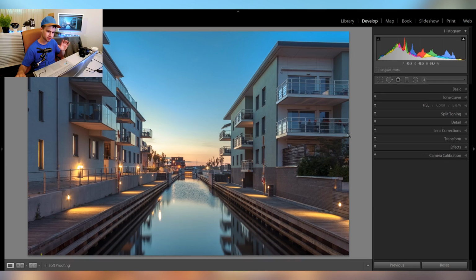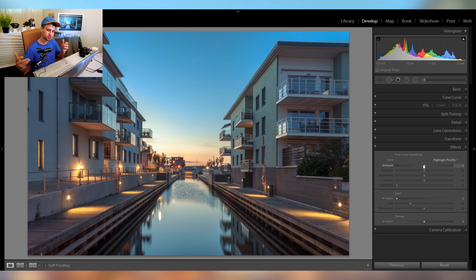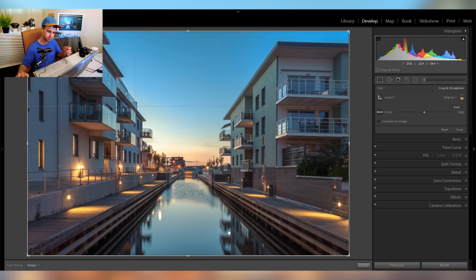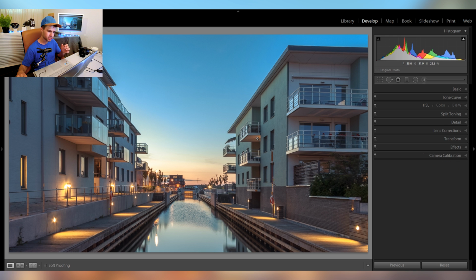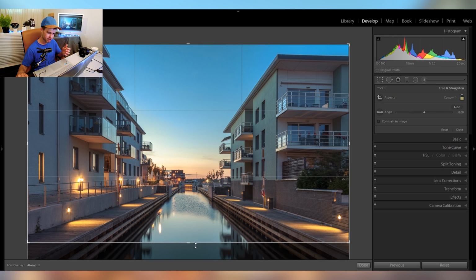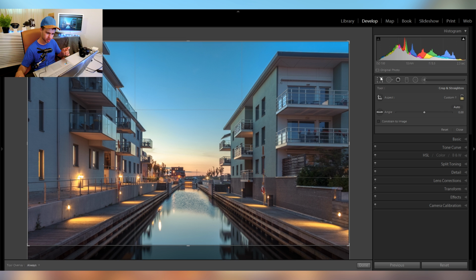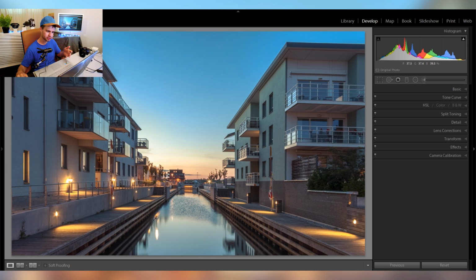Now, cropping is not technically something I would recommend you to do towards the end of your edit, because if you do some local adjustments or add vignetting in the effects tool, it can actually really hurt and set your picture off if you crop afterwards. But here, yeah, I do want to crop it like this. Just a bit more panoramic, not a real panoramic aspect ratio, but just having a bit less distracting foreground, because let's be honest here, the main attraction is these lamps that lead you into the picture and then the houses and the sunset behind.